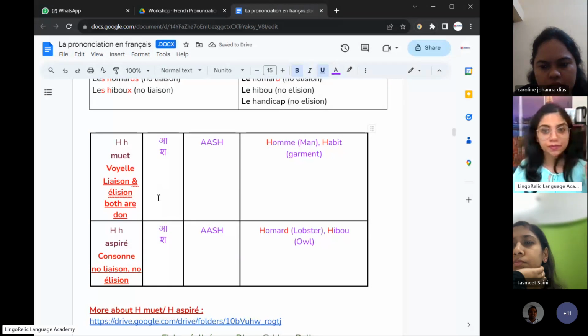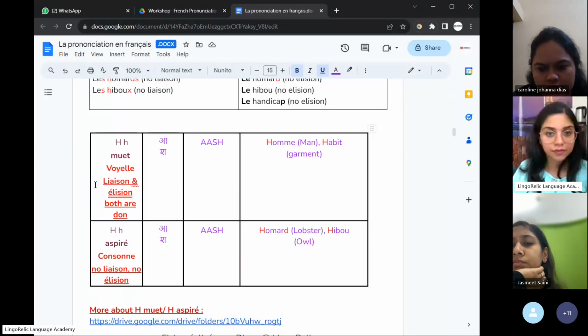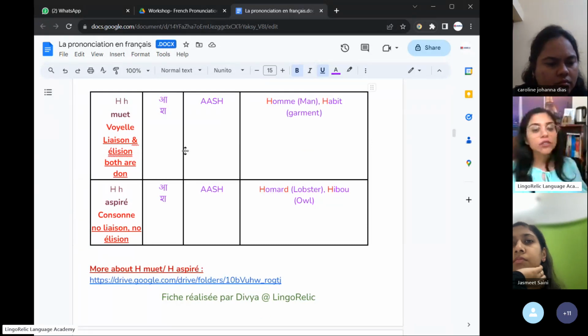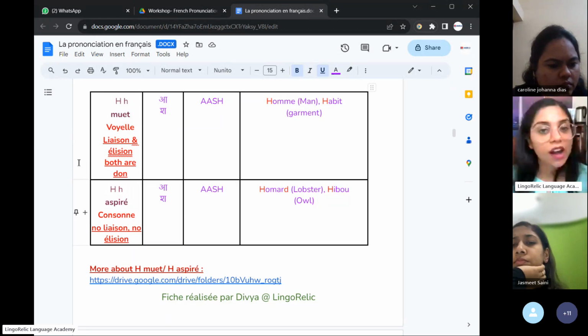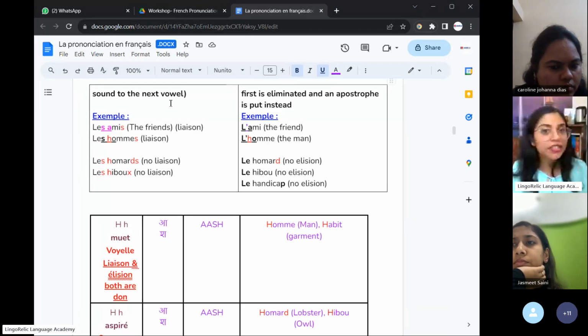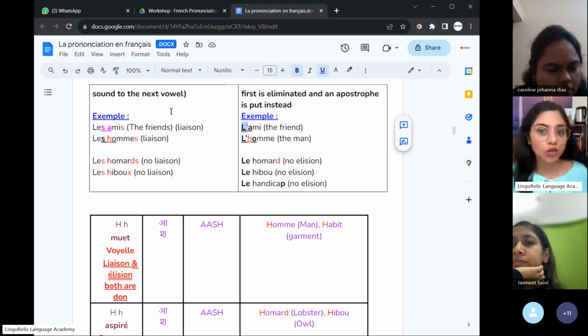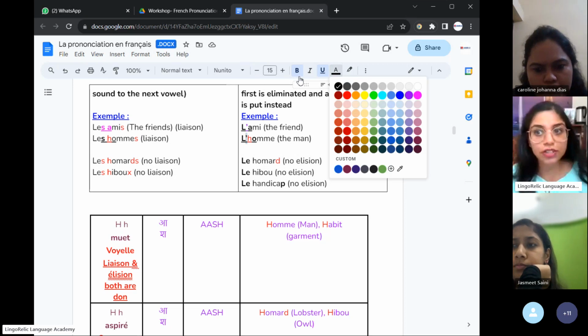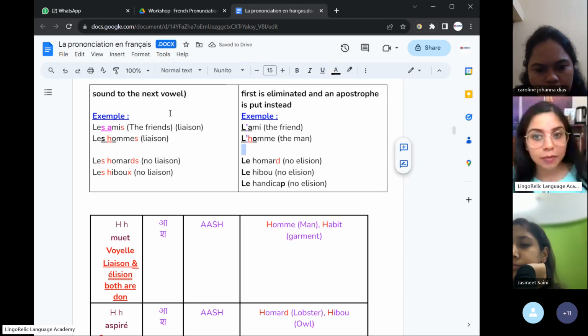Can you please explain the concept of ash aspire again? Okay, sure. See, ash aspire is nothing but usually what happens is that when you have a vowel with it, you have to put L apostrophe. L apostrophe for the article the. So that is why here it is becoming ash mue, not ash aspire. In these cases, lami, lom, etc., this is how it works. But in case of ash aspire, these were ash mue, the first ones. These three are ash aspire.